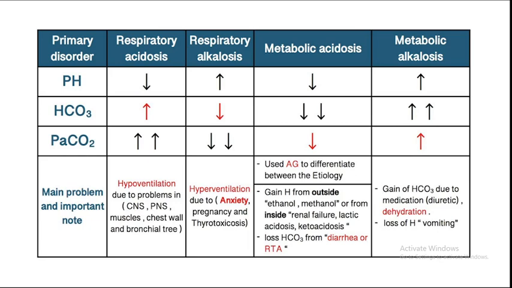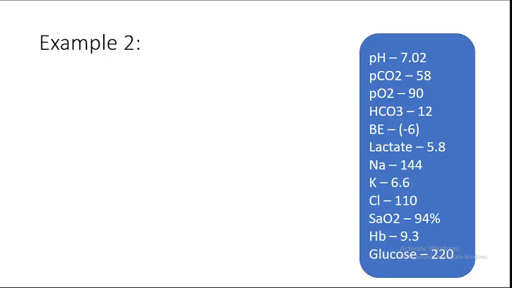If a patient has respiratory alkalosis, that is to say the patient is breathing at a high rate, think of causes like anxiety. Metabolic acidosis, we know, has high anion gap and normal anion gap causes, and metabolic alkalosis is mainly because of gaining either bicarbonate or losing H+, especially in gastric vomiting.